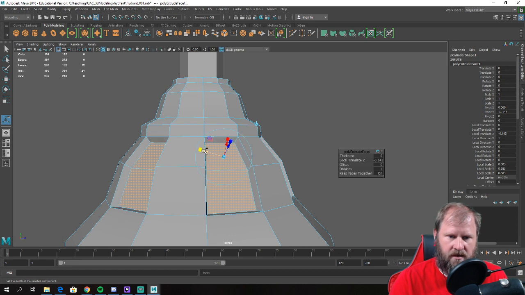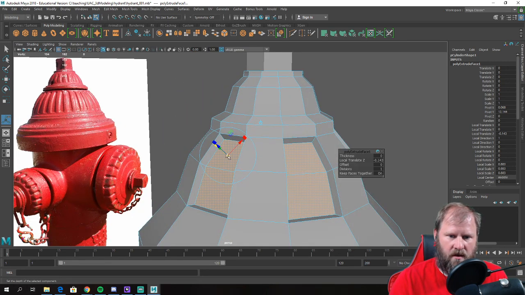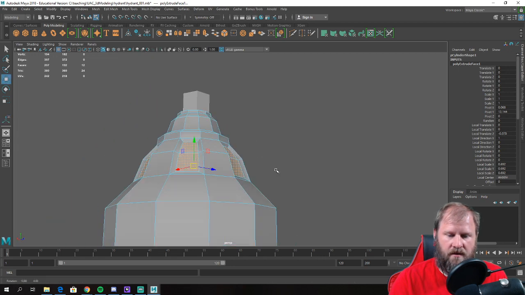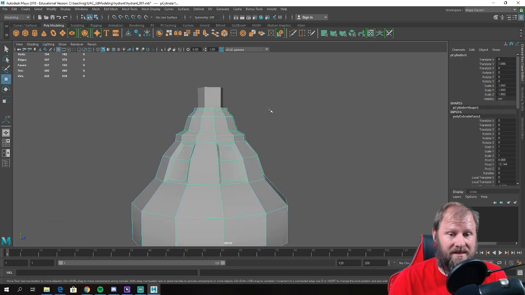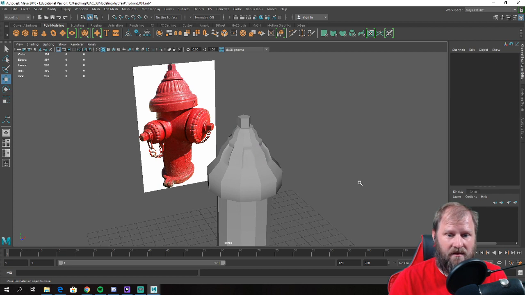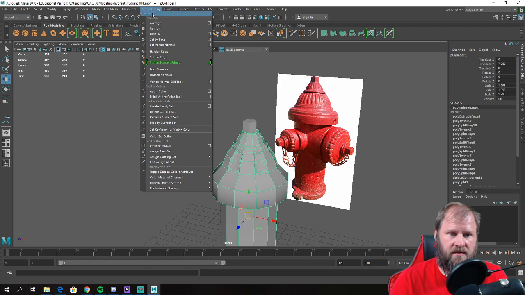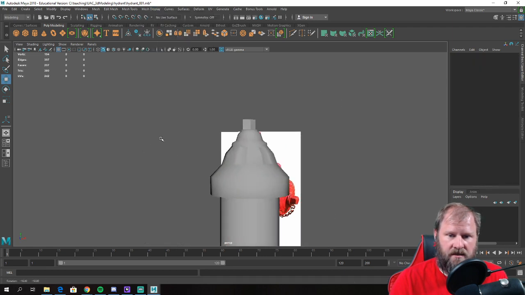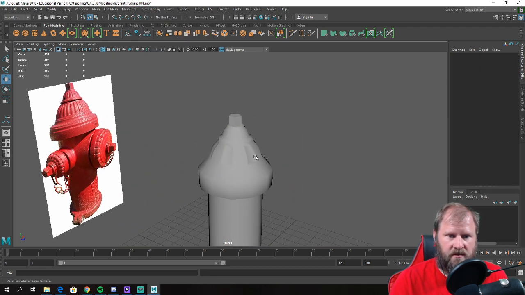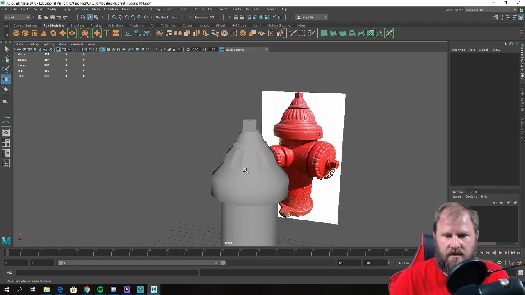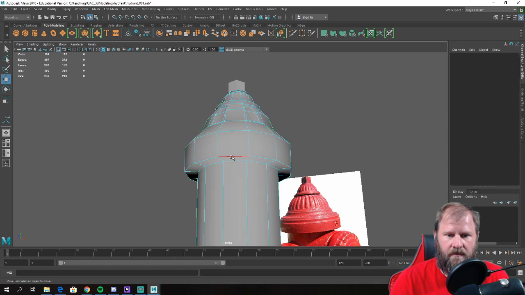Grab the little boxes. And it does not look the way I want it to. Oh yeah, I can shrink it. There we go. So I can uniformly shrink them in. And then using this, I'll get them to kind of where I want. So at least it's not exactly like that one, but I like the shape a little more. So I'm gonna go to mesh display, soften edges on the whole thing, so you can see the fluting at least. Gives it a little bit more decoration, even though I'm not staying perfectly true to the model.